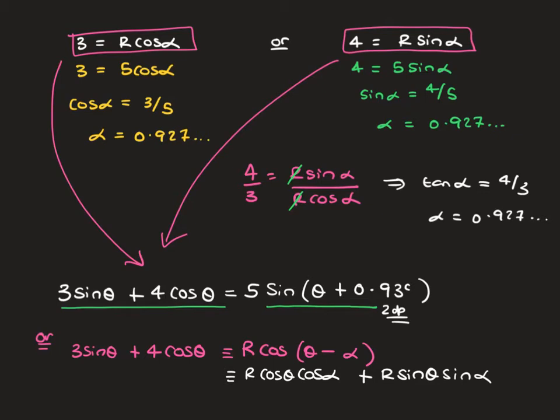I would get a different value of alpha, but that's okay because we're now writing this as a cosine function rather than a sine function. Remember, a cosine function and a sine function are essentially the same function, just one is a translation of the other. So in reality we could have done this in a totally different way. It would have resulted in a slightly different function, but you would find that when you drew the graph of this function, or the graph of your cosine function, you'd get exactly the same graph, through the interchangeability of sine and cosine functions.